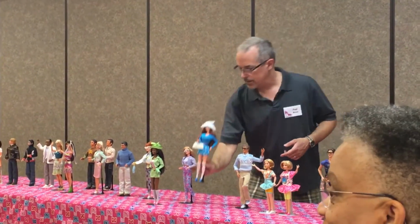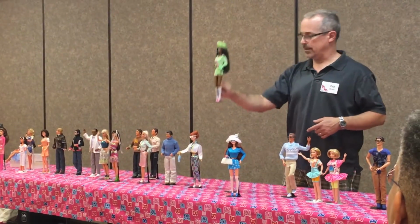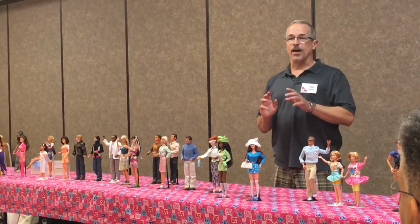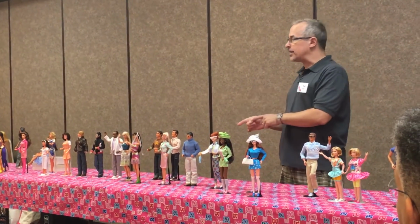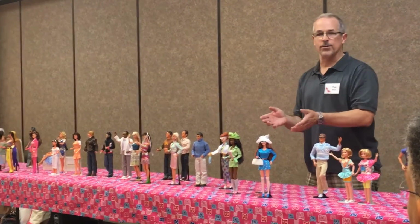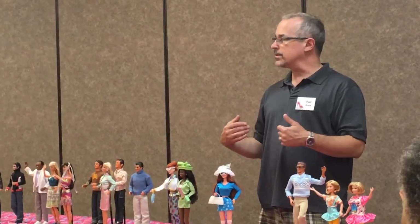Amber. And I think this one is Dion. Yeah, Dion, yes. Is that her original outfit? No. What happened was they made a set of outfits that you could buy for the Clueless dolls. I got the dolls but didn't have their original outfits. But at the same time Fashion Avenue was out, these fashions were out. So I nabbed all three of those when I got them. And I think there's one more with a fluffy pink coat that goes to it.